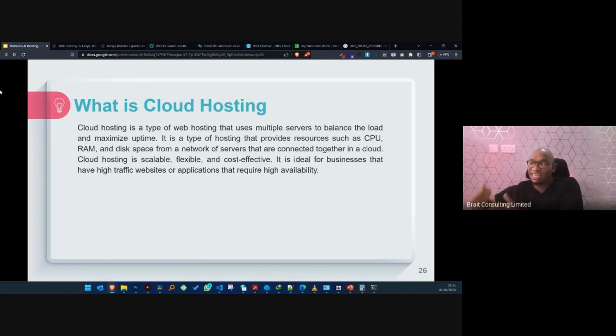And let's say my friend's website, we're on the same cloud, needs 0.01 GB of RAM, and like even zero TB bandwidth. It means that if we're on the same cloud, it works like a pool. We will take these resources and give them to this person when they need it. And because this person does not need it, it will not be allocated. So you find that with cloud hosting, it's pay for what you consume. So if you have very high traffic, you pay more than someone who has no traffic.